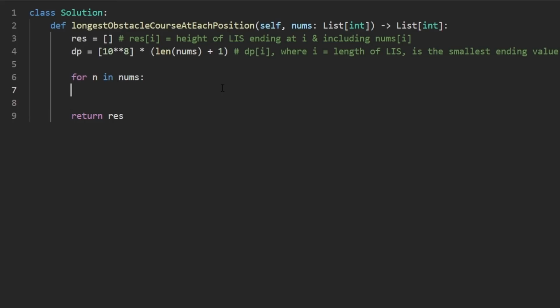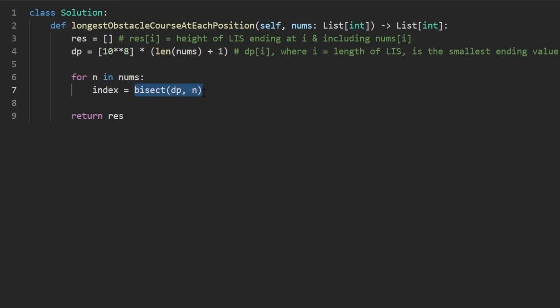Then as we go through every single integer n, this is kind of the confusing part, and I wish I had more time to talk about it, but on our DP array, we want to run binary search, searching for the n value. Well, in actuality, this bisect will do something similar to that. It will search this array for the first position that this n value can be inserted in. Of course, since all the values here are larger than n, the first time we execute this for loop, this is going to evaluate to be, I believe, 0, right? Because it's going to be inserted at the beginning of the array. It's smaller than every value in the array, so it should be at index 0. And that makes sense because the LIS of the first element in the array should probably be of length 1.